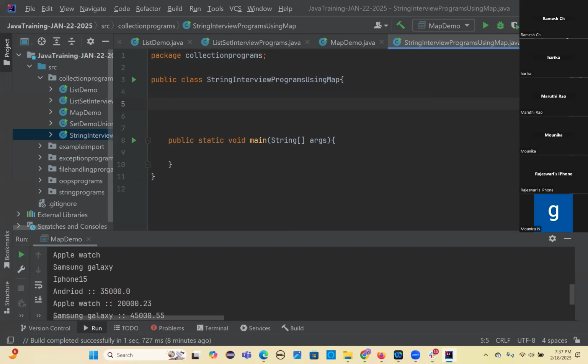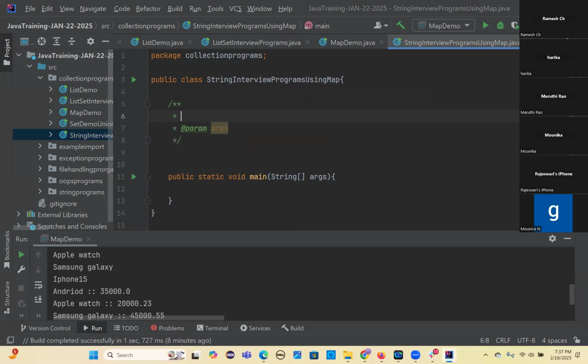So first, write a program to find the occurrence of each character in a given string. Here str is the string.